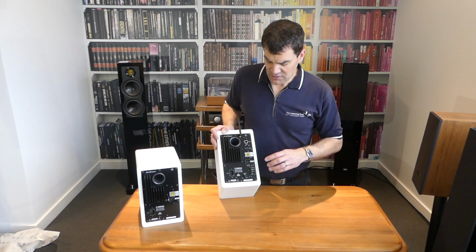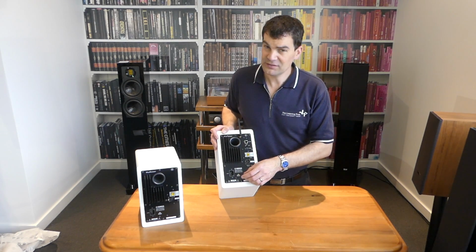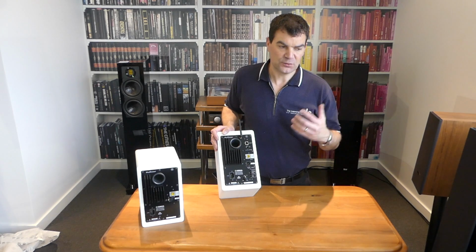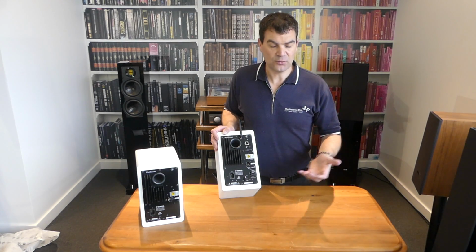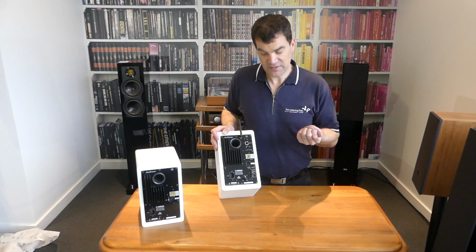Now this is essentially just a volume control, but please don't use it as such. This is about understanding what input gain you might need. If you're using this very close, you might want to turn it down, like a near-field environment, or if you're using it to fill a big room, you may wish to turn it up. But don't use it as a volume control, please use the app for that.